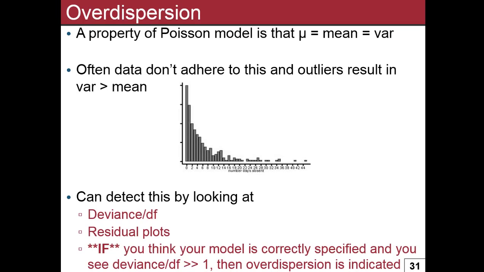You can also get underdispersion, which is going to be too tight of residuals on this plot. You're getting mostly this kind of pattern, very tight dispersion, and you should see more variation in the data. But the more common thing that you get is this overdispersion, because the Poisson assumption is so stringent, it's not robust to bad stuff happening. And so, again, if you think your model is good, but yet you're still seeing these bad residuals, high deviation, bad goodness of fit, then you probably have overdispersion.